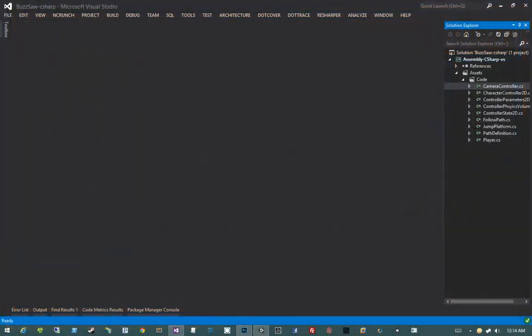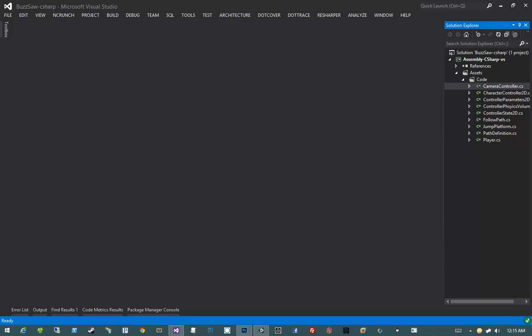Alrighty, now that we have our camera actually following our player, we can show a really basic technique for creating a background parallax scrolling effect. What that's going to do is move certain layers in the background a little bit faster or a little bit slower depending on their order in an array that we're going to set.